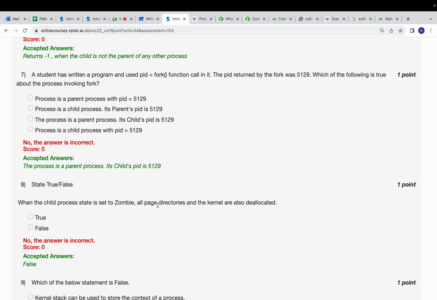All the other resources of that process, including the process directories, page tables, etc., will be removed, but only the process ID is there and the kernel is not deallocated, right? It cannot be deallocated. So this statement overall is false because it's saying that the kernel is also deallocated, which is not true. The kernel is not deallocated because the process is a zombie.